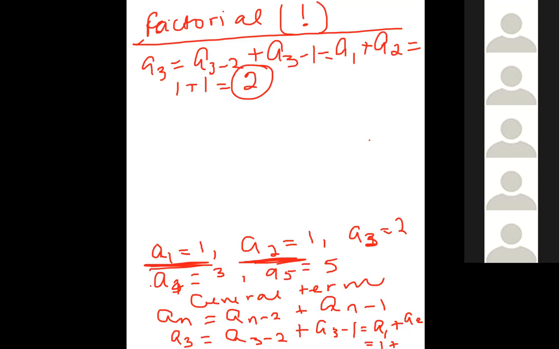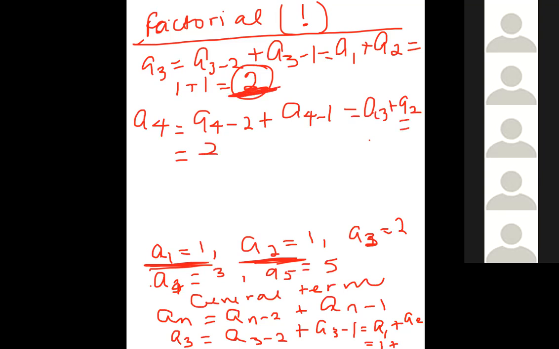So basically, the value of the third term is found by using the values of the previous terms. So if we were to go to the fourth term, we get A sub 4 minus 2 plus A sub 4 minus 1. So eventually you will notice, guys, there's a pattern here. A sub 3 plus A sub 2. Now, what is the value of A sub 3? We just found it right here. It's 2. What's the value of A sub 2? They gave it to us. So 2 plus 1 gives us 3. So here's the fourth term, okay?